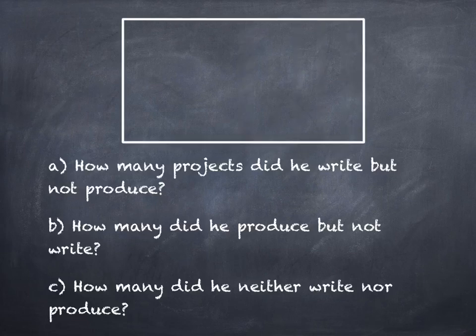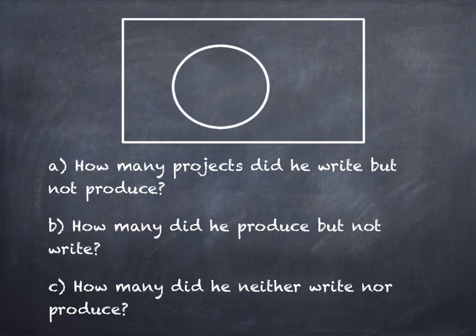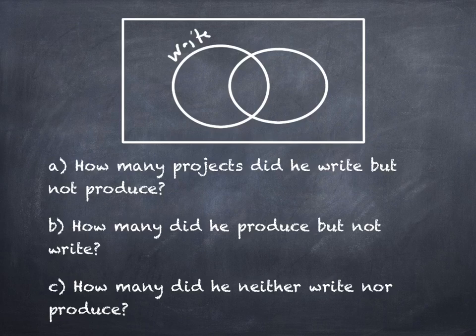All right, so the first question is how many circles do you need? 2, and 2's right. Why only 2 on this problem? Right. There's only 2 different things he's doing. He's writing, he's producing. And you can give those circles whatever names you'd like. I tend to actually name them what they are. That is to say, I would name the left-hand circle writing, and this one over here producing. You could call it W and P if you want to shorthand it. That would be fine. Okay, so something that shows you which piece is which.